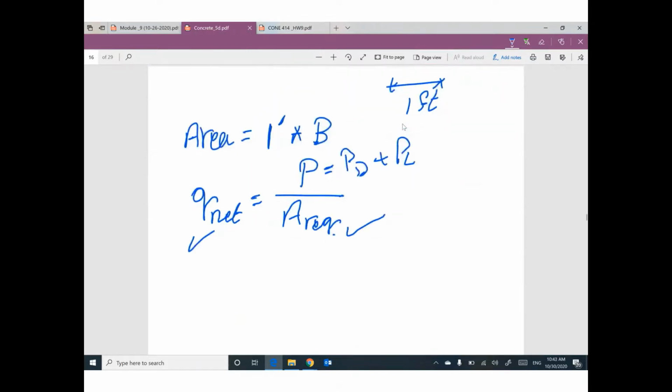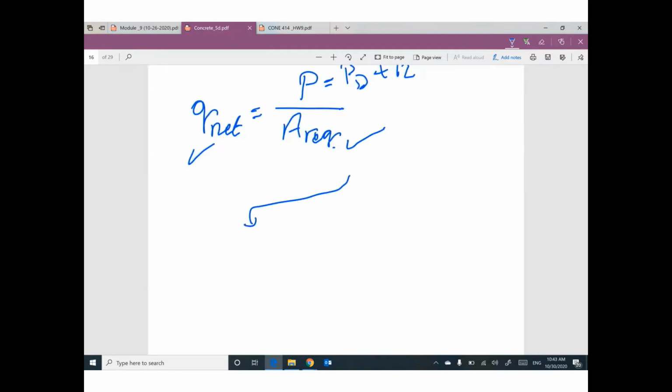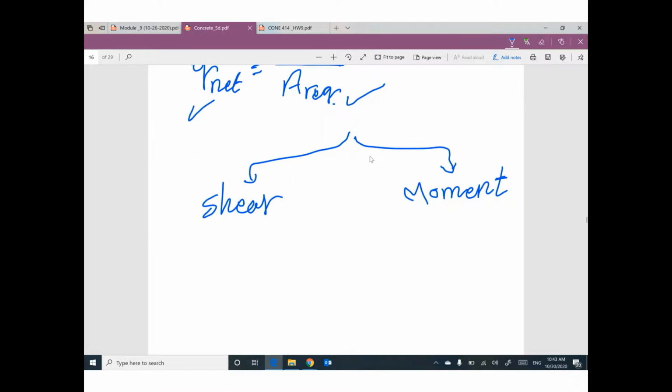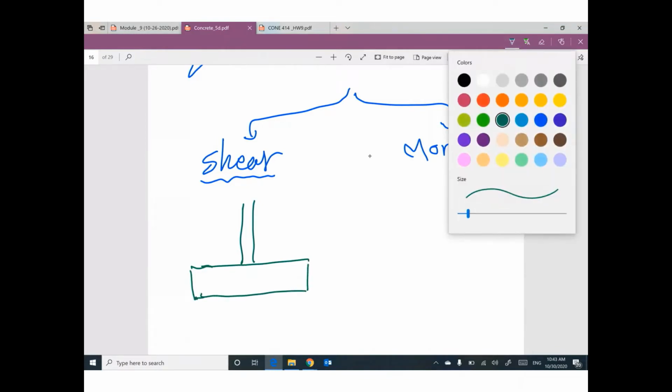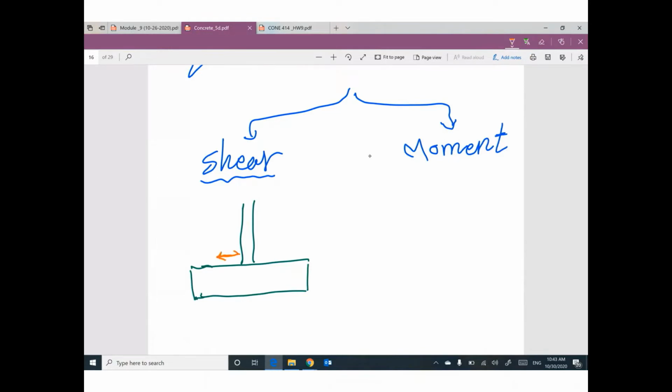Guys, do you remember after you did the dimension of the footing, we have two issues. We need to check for shear. We need to check for moment. You should learn this information. You should remember it all the time. Where is the critical section for shear? Here is the wall. Here is the footing. Do you remember where is the critical section for shear? A distance d from the face of the wall. At this location, we have a critical section.